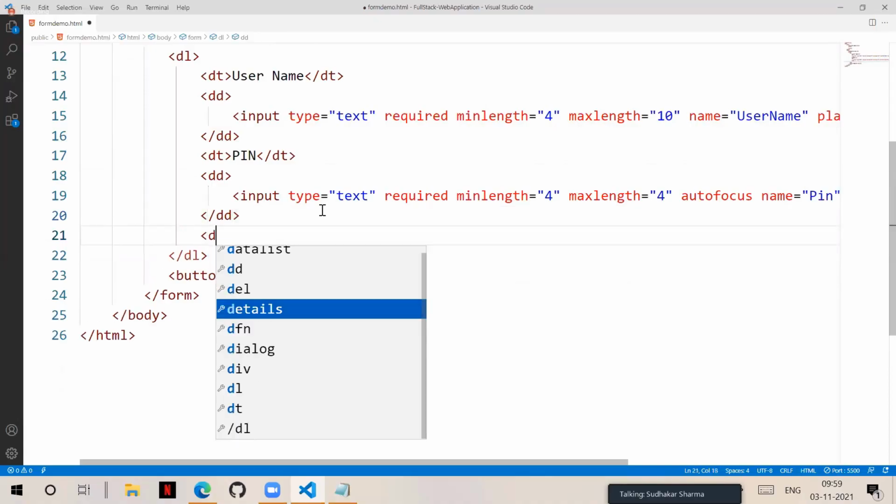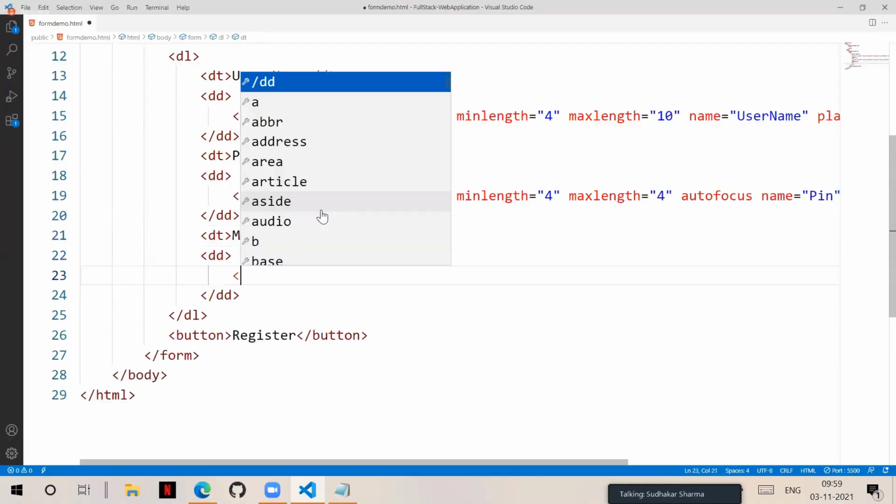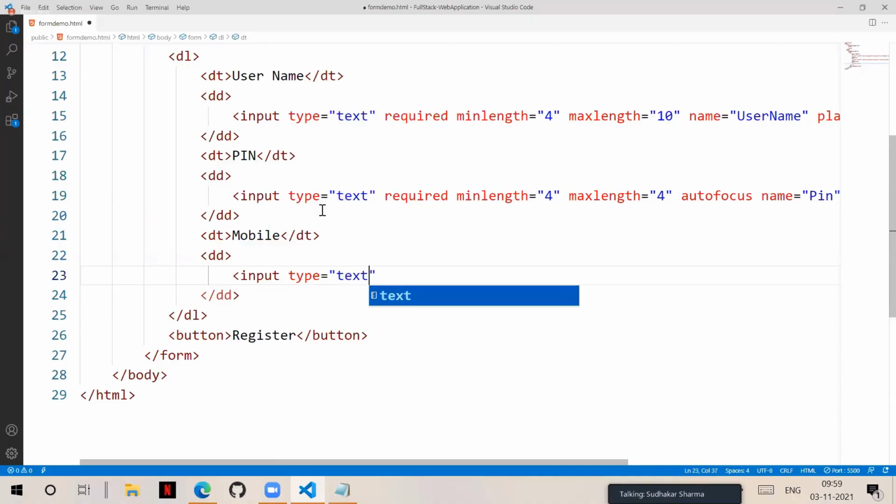Just observe here. Suppose I am asking for a mobile number, and as per the basic standards, I use input type equal to text, and the name I gave is mobile. I want to allow only a 10-digit number. Anything other than 10 digits should not be allowed. Greater than 10 digits should not be allowed, and less than 10 digits should not be allowed. It should allow exactly a 10-digit number. Later, we can write that it should start with +91, or start with 8 or 7, something like that.